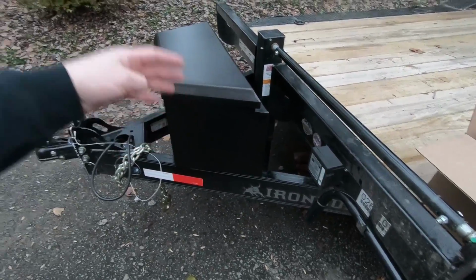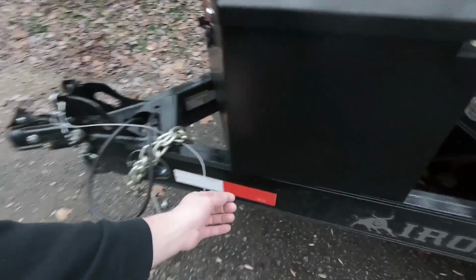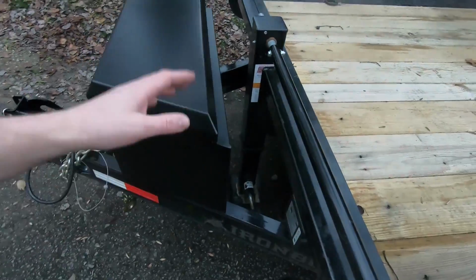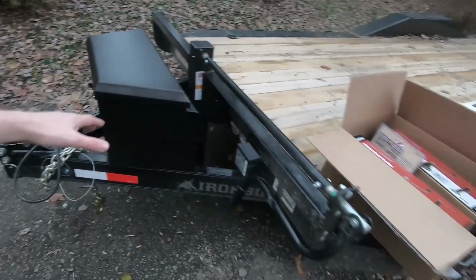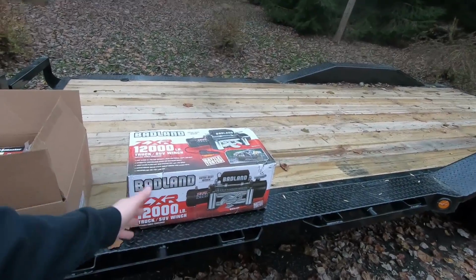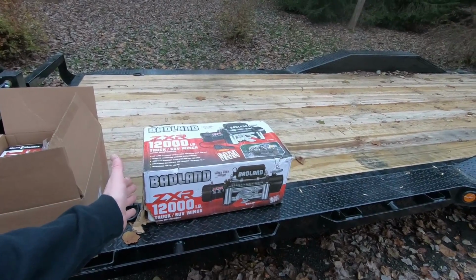But I think I want to enclose this area of the trailer, because with the box slid forward a little bit, it's just barely off. I can still get in there, and that'd be a perfect place to store our jacks, some chain, stuff like that. So I have to figure out a game plan for all that. But for now, let's just open this winch up. This stuff's kind of self-explanatory. Black Friday's coming up, and this is a Harbor Freight winch, but I have heard good things about it. Maybe you'll be able to get an even better deal on it.